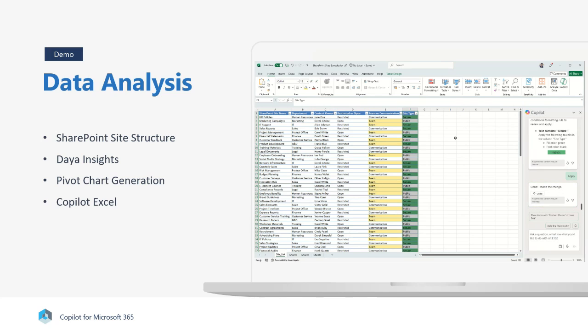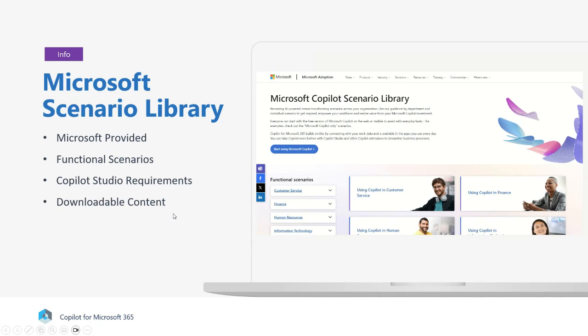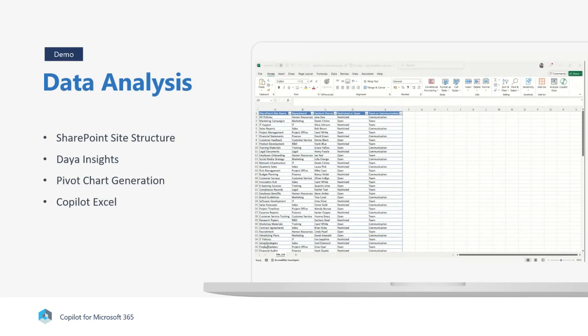There we go. Brilliant. We'll just go back one. So there we go, data analysis within Excel. As I said before, I'm a technical person, but not using Excel religiously every single day. I often know the outcome of the data that I'm looking for, but it's trying to get to the formulas that I need, or remember how to do certain functions. This just saves me time overall when using tools that I'm maybe not so familiar with. So Copilot Excel works really well for someone like myself.